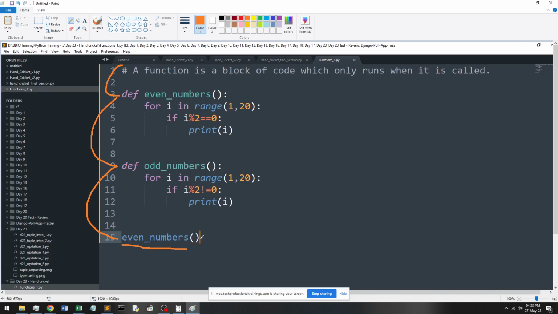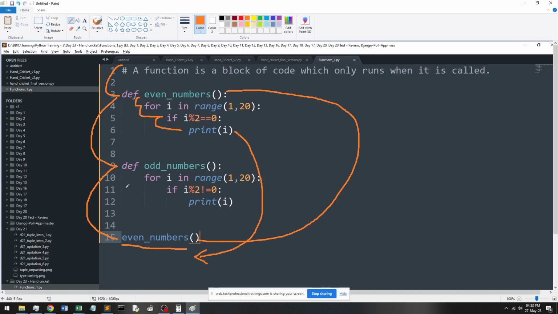So Python will go to the function call and check for spelling mistakes, names, letters, etc. If everything is perfect, then it will start executing these lines. After executing these lines, it will go back to the next line of execution. So this is step 1, this is step 2, step 3, step 4, step 5 and step 6.